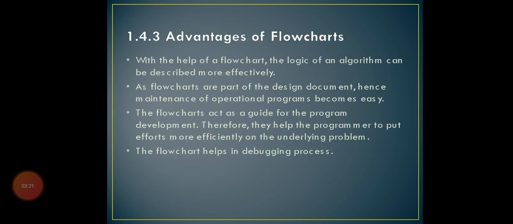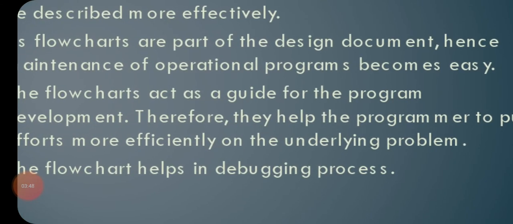Now there are a few advantages of flowcharts. With the help of a flowchart, the logic of an algorithm can be described more effectively. As flowcharts are part of the design document, maintenance of operational programs becomes easy. A flowchart acts as a guide for program development, and it helps in the debugging process. You know what debugging is? Debugging is a process in which you find the errors in your program and try to solve those problems.